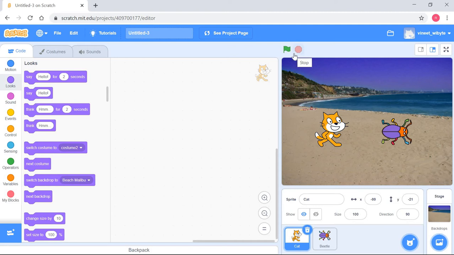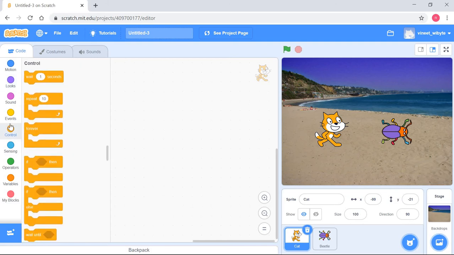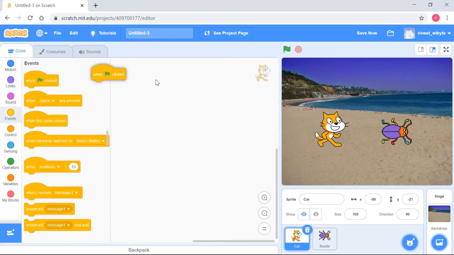Now, before we start giving them some instructions, I also want you to notice that there's a small green flag here. Think of this green flag like the green signal on the traffic light and the red as a stop. So this is really go and stop. When we write any game, animation, whatever, at least in my course, to the extent possible, I start everything with this thing in the events called when flag clicked. It's not necessary that you start every code by when flag clicked, but it's a good practice.